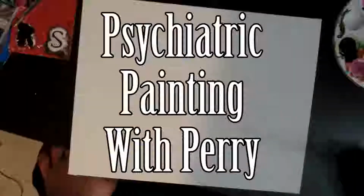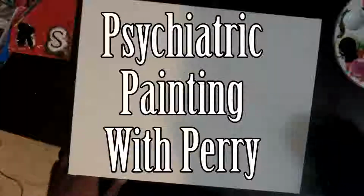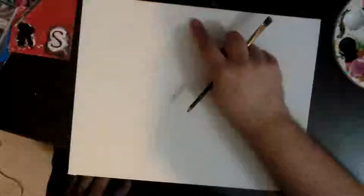So let's get started. I have no idea what I was going to paint. I wanted to do the Christmas themed episode. So this is my Christmas themed episode of Psychiatric Painting with Perry. I guess as I'm doing this I should describe some of the psychiatricness. It's supposed to be white. I'll do a layer of white later. And it's like get a sky in the background. Let's just do a layer of sky.